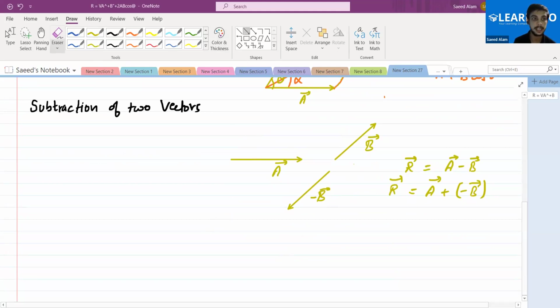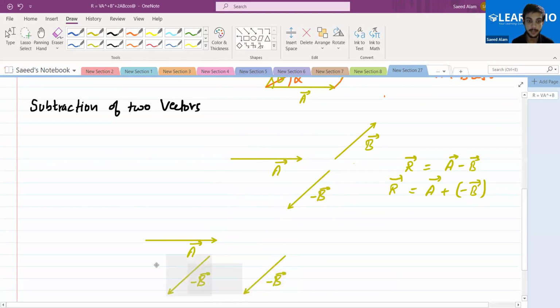First of all, we'll take this a, and let's say I'm just writing it over here, and then we'll take this b and add it over here. How are we going to place the b? We are going to place the b in this position so that the tail of a and b coincide, so that we can easily find out the angle as well as the magnitude also.